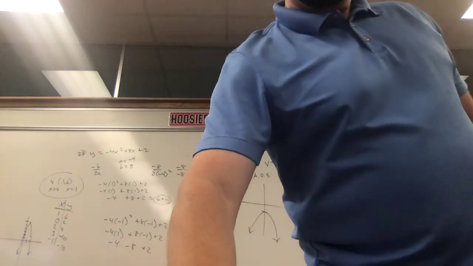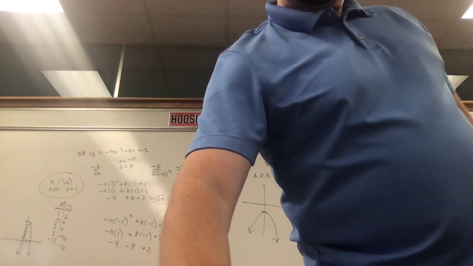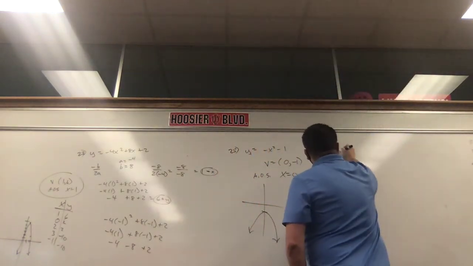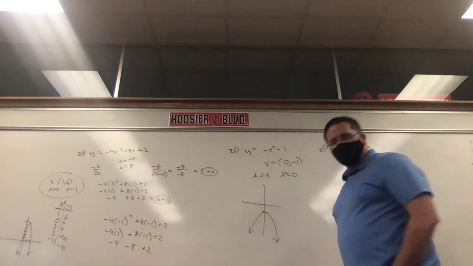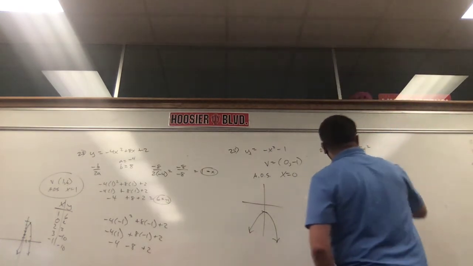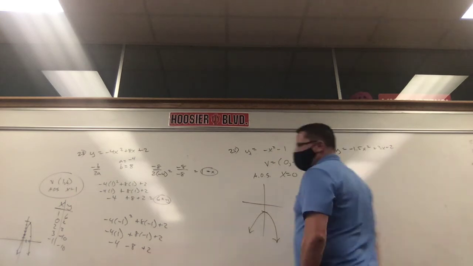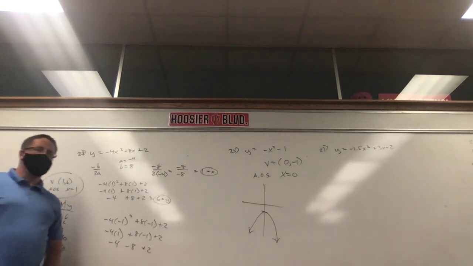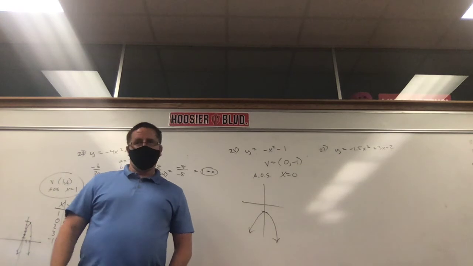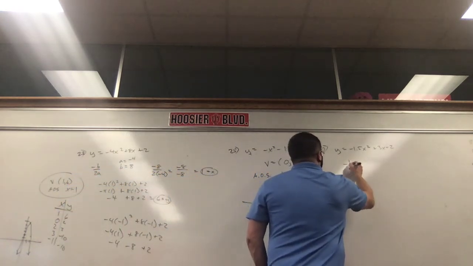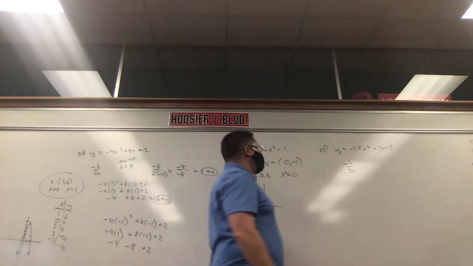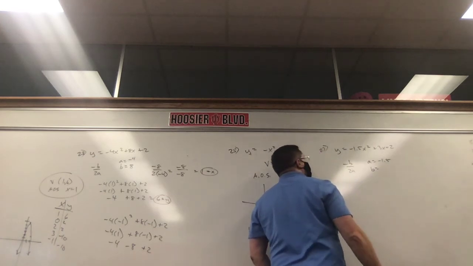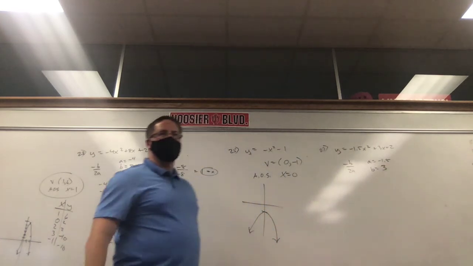All right, well, one more question, I think. Yep, number 27, that'll be it for today. Okay, so we have negative 1.5x squared plus 3x plus 2. An easy one like the one we just did, or a little bit tougher? There's 2 x's there. What's a vertex? We don't know yet. So we write down negative b over 2a. a is negative 1.5. What's b? Not 3x, just 3. Okay?